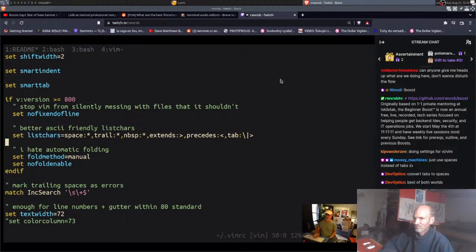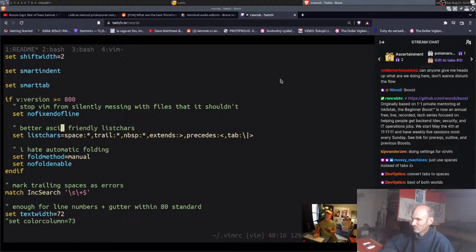But I don't ever edit a file that's not in Linux VI, kind of terminal. I just don't. I just would rather not have to deal with it. If you are in the habit of opening things up with Notebook or something like that, you might end up with problems with line endings and stuff. But if you're not, then you're okay.